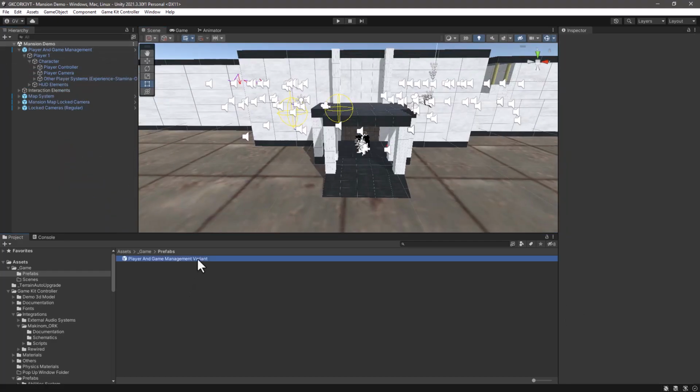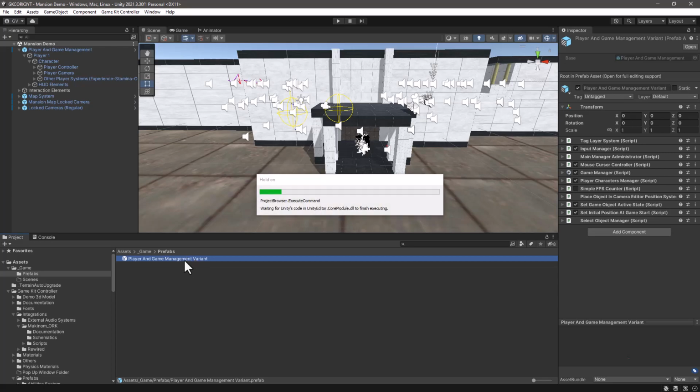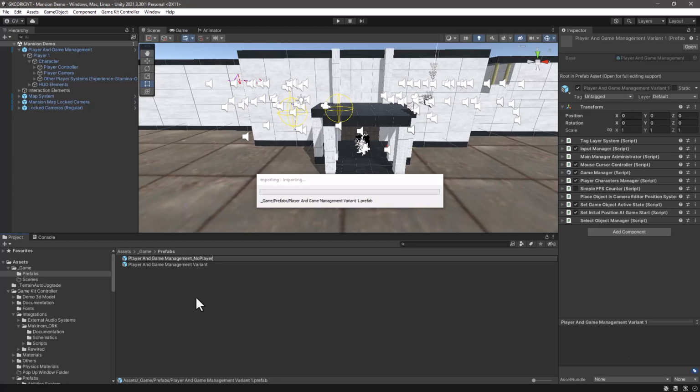So the next step is to create a duplicate of this guy. So Ctrl D to do so. And press F2 to rename it, and I will rename this one player and game management no player, and press enter.